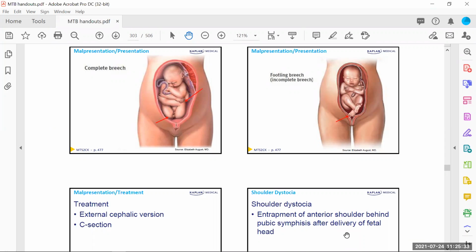Sometimes external cephalic version may happen. I know one procedure, and I was there assisting in that procedure. What was happening? We had already taken the patient to the operation theater. We were performing a breech emergency cesarean. But soon after giving anesthesia, the whole body was relaxed, and one of the senior residents was doing a pelvic examination. The patient was fully dilated and had ended up in an emergency cesarean section because of the breech.